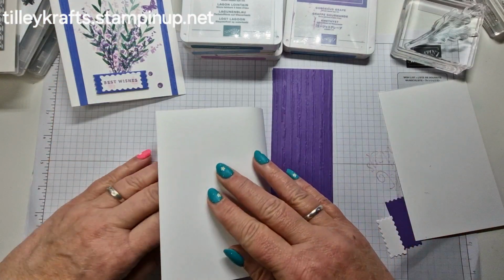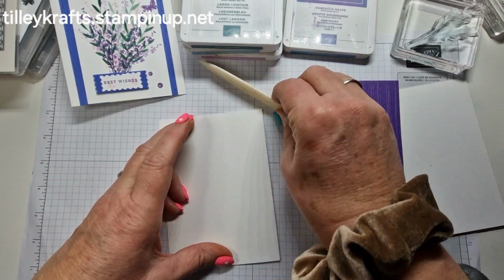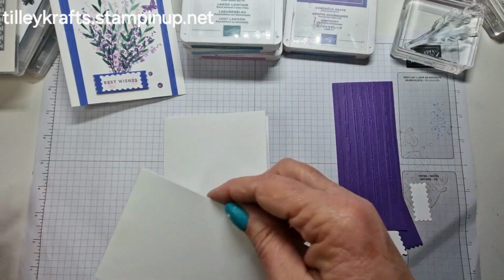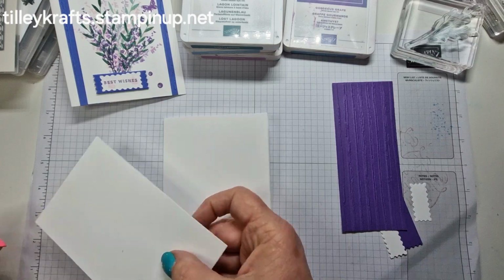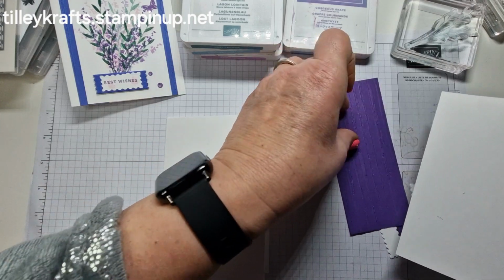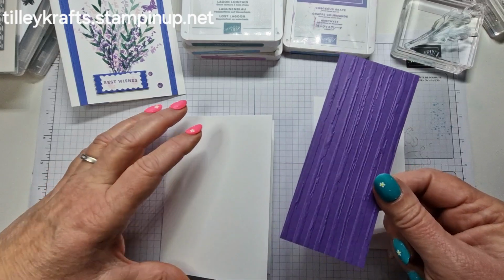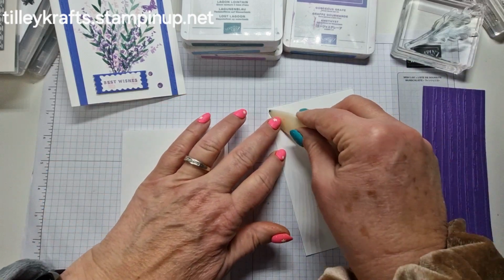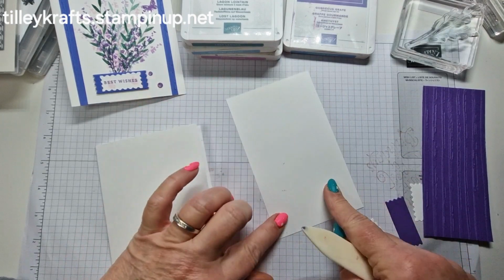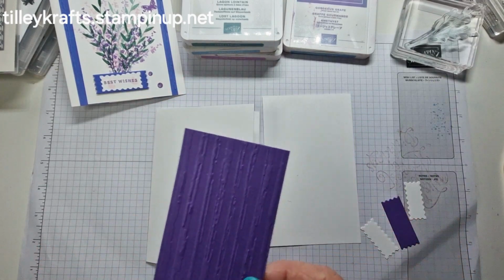So I've got a normal card base, A4, cut in half, scored in half. Just give that a burnish up the side. And my layer is 3.5 inches across, but it's the full length of the card. And the same with this, that's just a couple of inches, and again the full length of the card, because I'm going to cut that in half. I'm just going to flatten that out. If you get any ridges, just flatten them out. I have got a couple of blemishes on here, but I'm hoping the stamping will cover that up, so I'm just going to cut this in half.